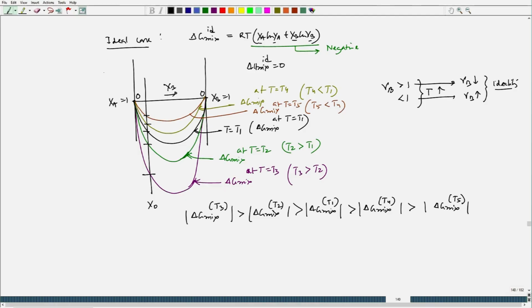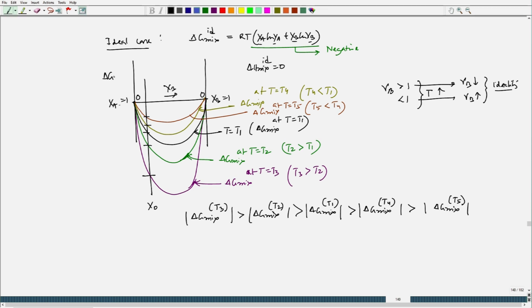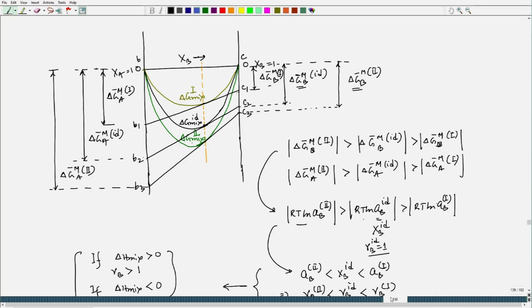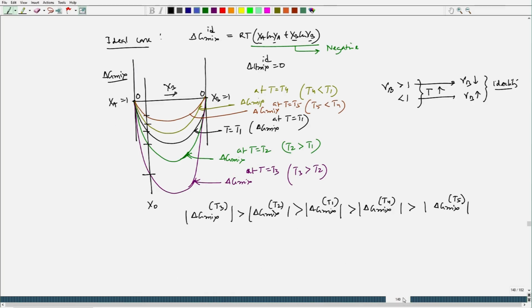So, let me just stop here. We will consider the conditions for when it is ideal and non-ideal. We have done it for the ideal case, and remember here it is basically the delta G mix plot with composition. If I have not done it in previous cases, please do it. Now here we will look at non-ideal cases. We will look at the temperature effect when delta H mix is negative. In fact, we will also consider what would happen to delta G mix at the same temperature if we increase the positiveness of delta H mix.